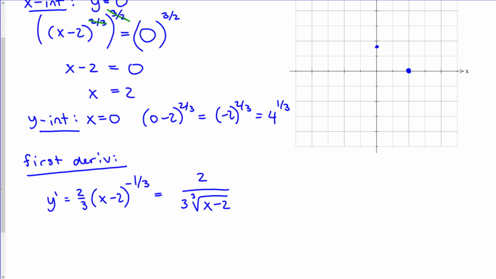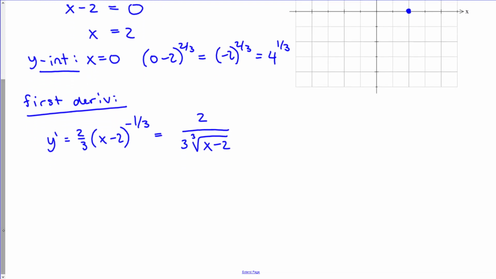This first derivative is telling me where my graph is increasing and where it's decreasing. There's a point where that changes, and that's what's important to us. In order to determine where that changes, we need to find the critical numbers, where the first derivative is 0 or undefined. The first derivative is not going to be 0 anywhere, because if you set the numerator to 0, you're just setting 2 equal to 0, which doesn't give you any information. But if you look to where the first derivative is undefined, that's going to happen at 2.